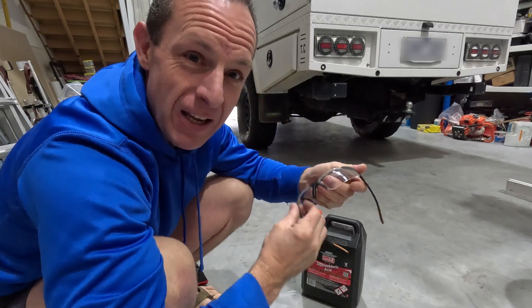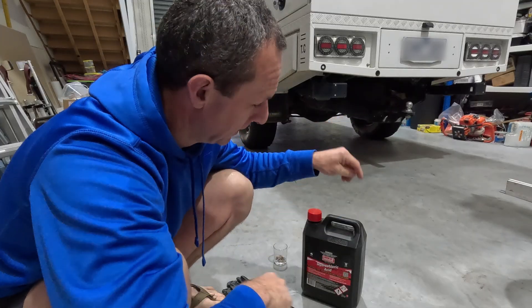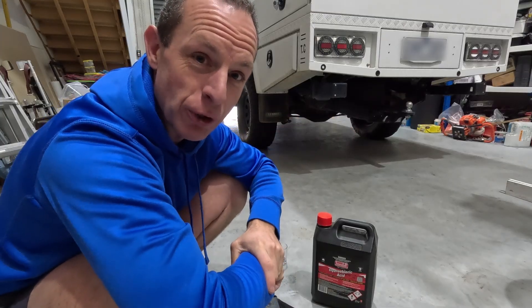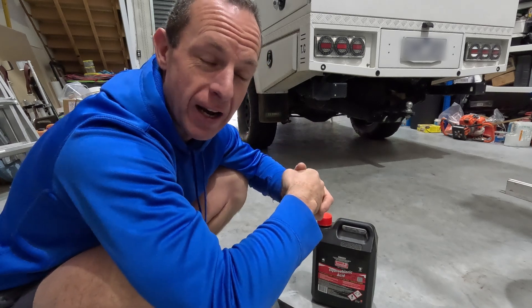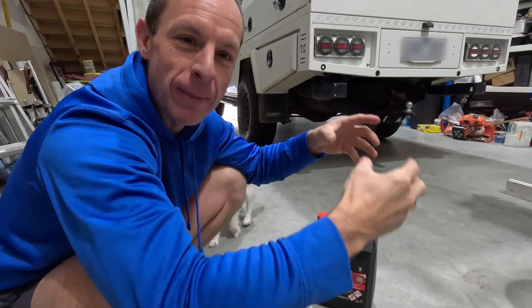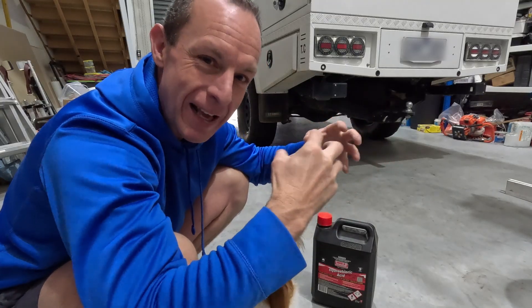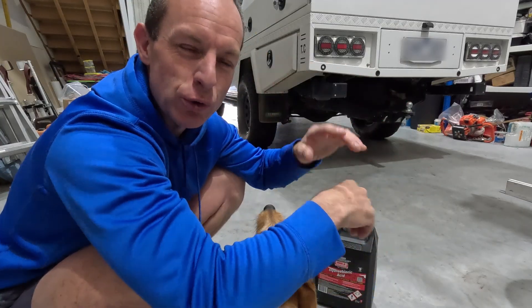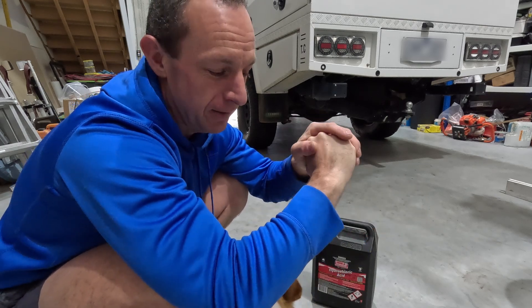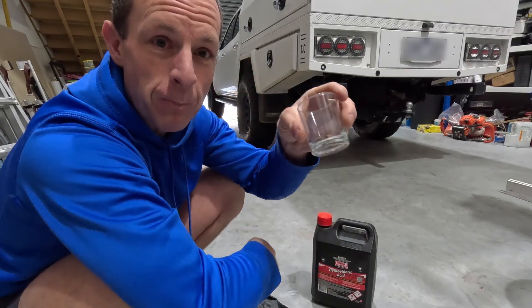What we do need is a pair of these gloves and a pair of goggles, just to protect us. For those that are a bit scared of hydrochloric acid - if you get it on yourself, you're not going to melt like the witch in Wizard of Oz. It'll irritate your skin after a certain amount of time, so if you do get it on your skin, wash it off - it neutralizes. But if you get it on your clothes and don't neutralize it in water, it will burn holes in your clothing - I've found that out over the years and many hard yakka shirts have gone in the bin.